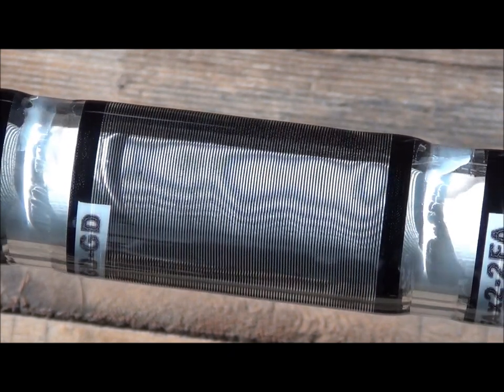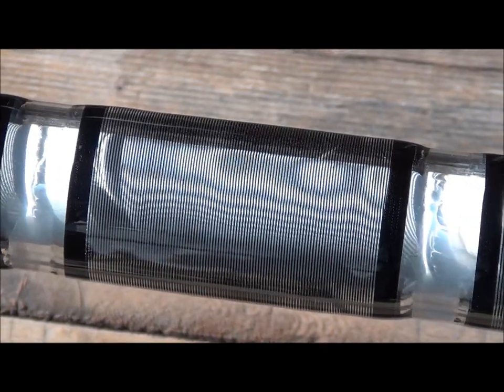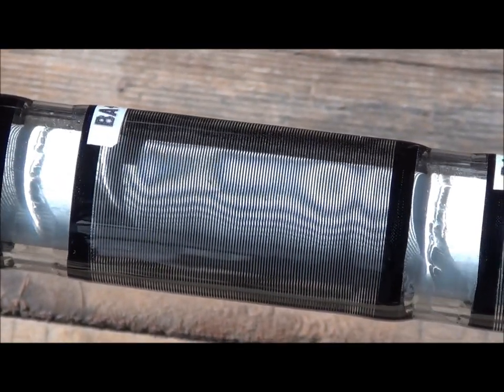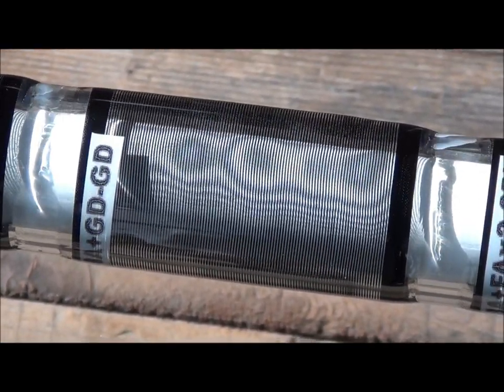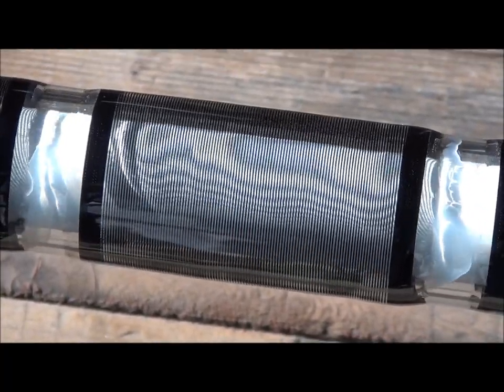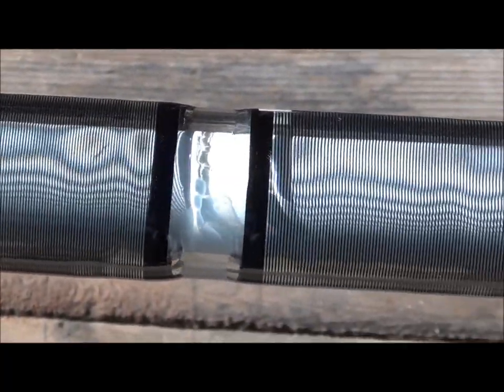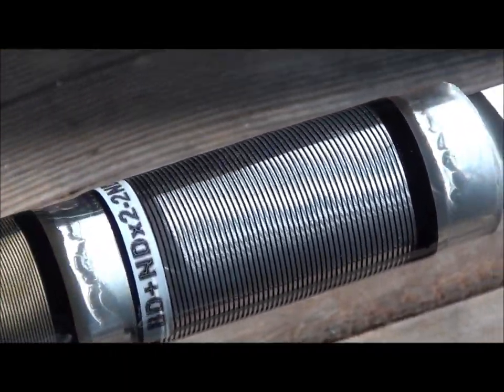You can make up your own code. I'm just using the first letter of the thread that I'm using and the size letter of the thread. So BA would be Bullard size A thread. GD is Gudbrod size D thread. So I think that's one of the most important things you can do in your tiger wraps is to make notes.